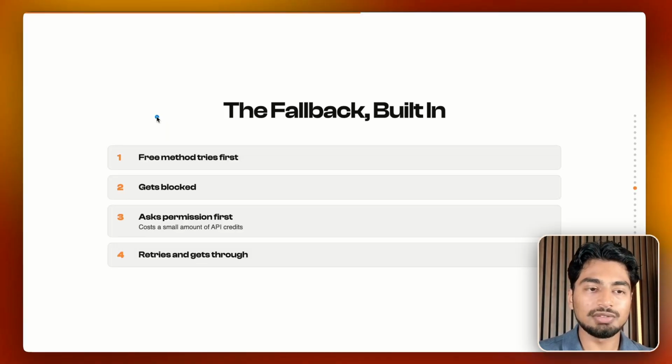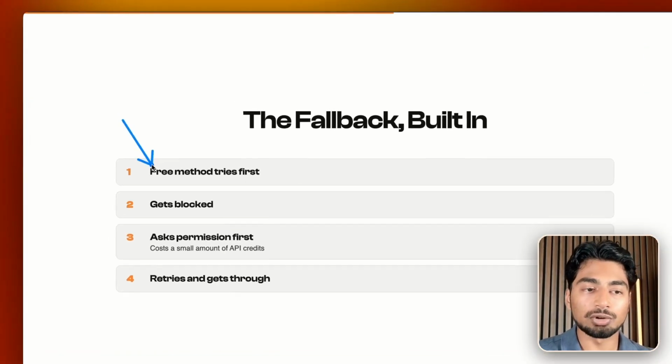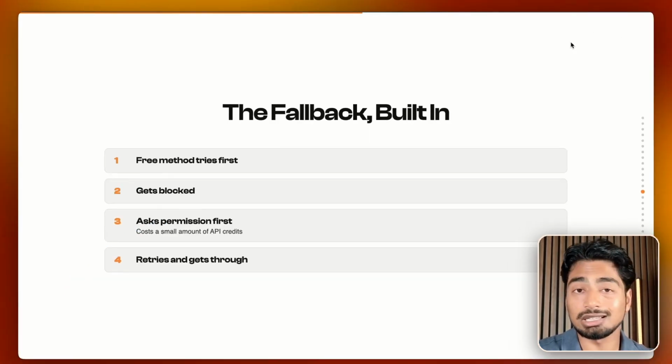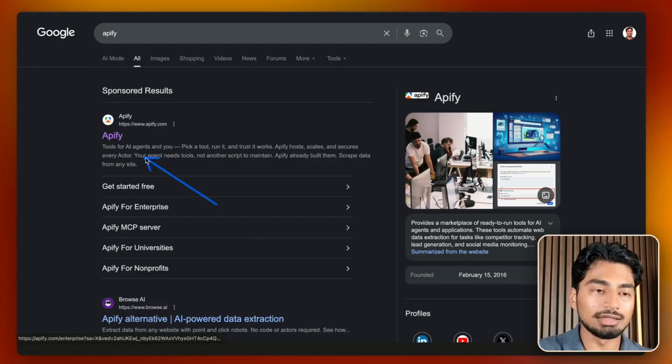So let's get into the free method. The first thing that happens behind the scenes, you didn't see it here, but we first run the free skill, which I'll show you in a second here, that actually gets the information. If it gets blocked, so there are a few sites that will still block this scraping attempt, there'll be a fallback to a company called Apify. So Apify is a lead scraping software. I'm sure you've heard of it. This is what it is right here.